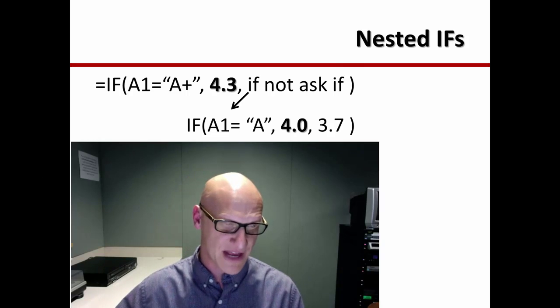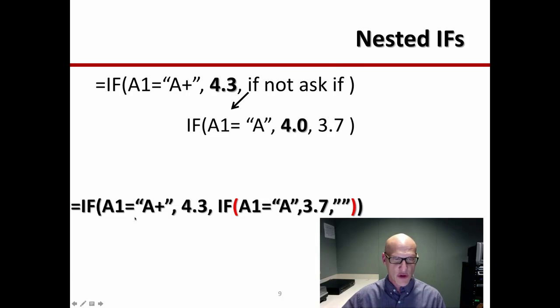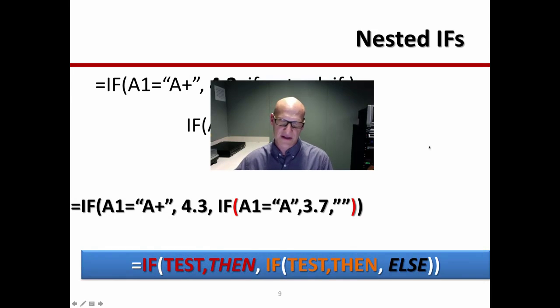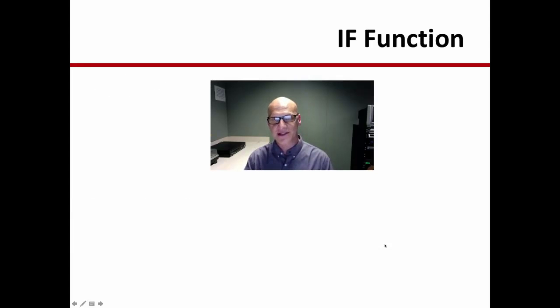When we put it all together, this is what we got. We got the normal if statement, and then when we get to where the false would be, we stick a whole other if statement in there. We'll do that a bunch together today, and we'll make that work, so that makes sense, right? That's the way it's written out. So if, test, then, and then instead of having the else, we put if, and we put a whole other if statement in there, and that's got 2 outcomes. There's 1 outcome, there's 1 outcome, there's 1 outcome, so that gives us 3 outcomes and 2 if statements.